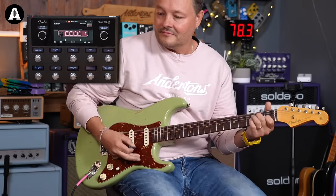So sound aside, which of course we'll see how we come along with all those, in terms of just use, it certainly feels like I don't think any of the other ones do anything better in terms of how it works. There's probably other ones that do stuff just as well, but I have to say, hats off to Fender. I think to just use it feels really simple.